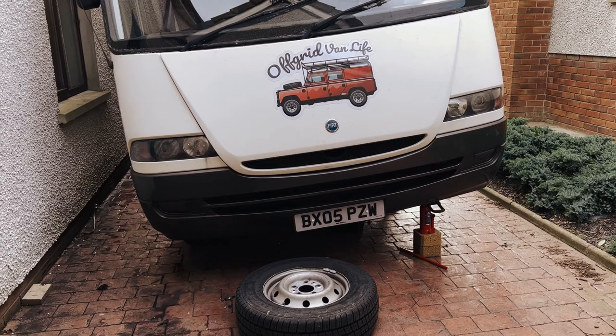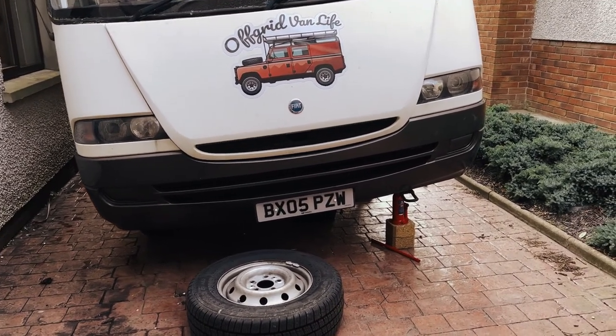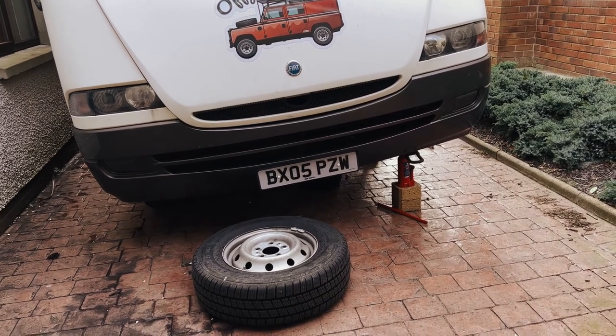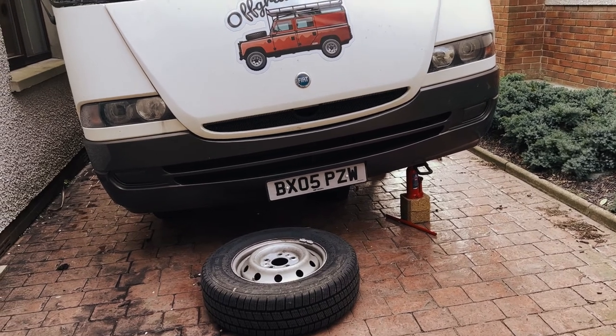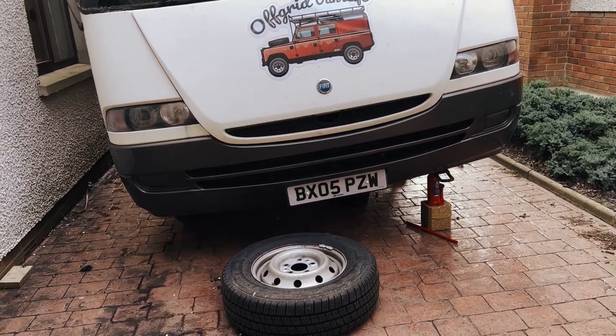This shows you the angle that we have jacked this thing up to. The idea being that we are hopefully not going to have any oil drain out of the gearbox at such an angle, because it's quite a mission to get oil back into this gearbox. It's easier on the C-class than these A-classes.